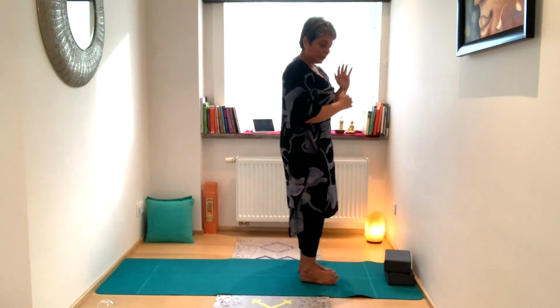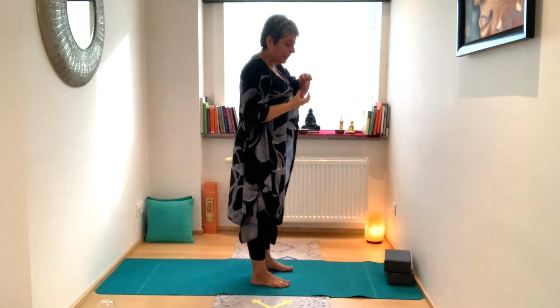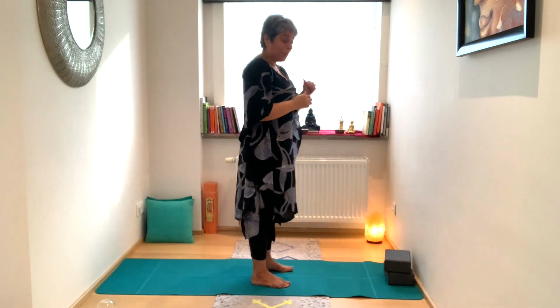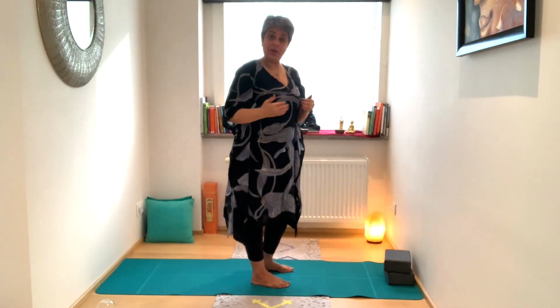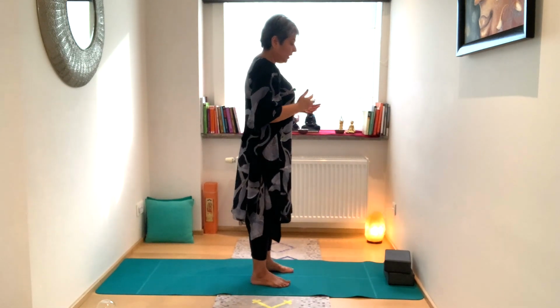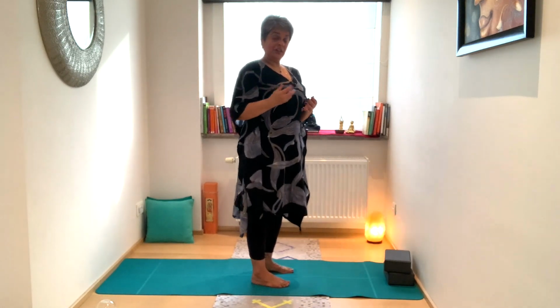This time we'll start on the left side. And the key in moving slowly is so that you can still maintain that warmth. You can still feel the heart rate go up, but you're not out of breath, you're not grabbing for the breath to come through. And your movements are really soft, clear.